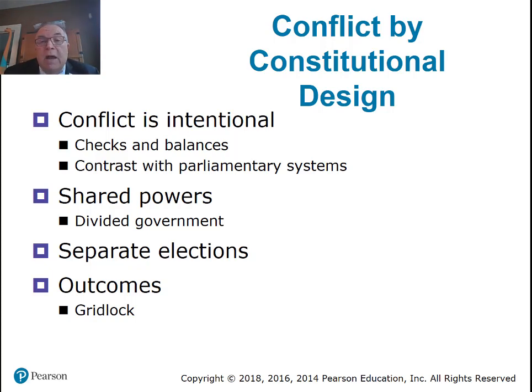The other is that we have shared powers, that the president and Congress are often in divided governments because we also have 50 state governments. And then we have separate election cycles, the president 4 years, the Senate 6 years, the House 2 years. So in the United States, it was designed to be slow and deliberative. And in today's fast moving society, that's been a bit of a struggle because when things have to get done quickly, it's the president. And then Congress gets upset that the president is gathering too much power and tries to pull it back, but they have a hard time acting quickly.